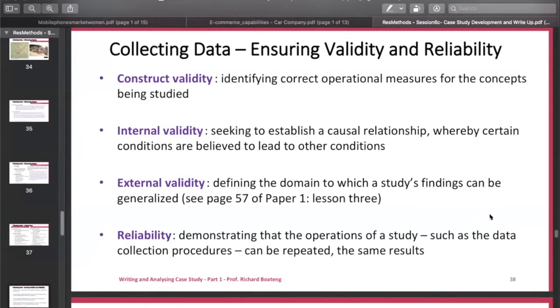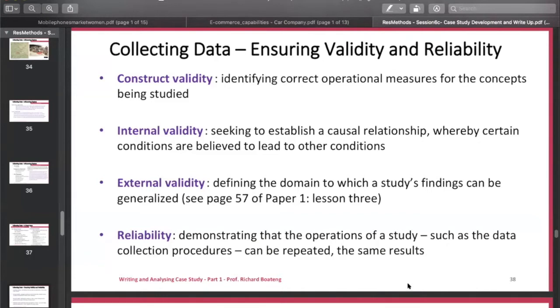Okay. So what we'll do today is to look into collecting data and ensuring validity and reliability. I know you have some questions from case study. I will answer them. Today is much more of a brief session. And so after going through what we want to do, I'll answer all your questions. Okay. And once again, you are welcome to this morning's class.